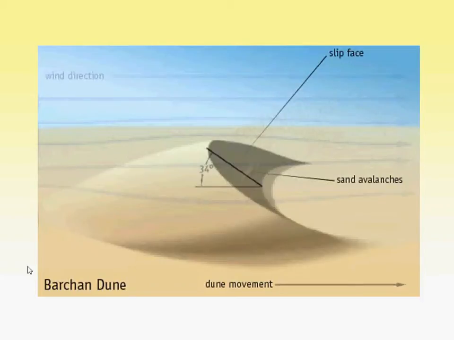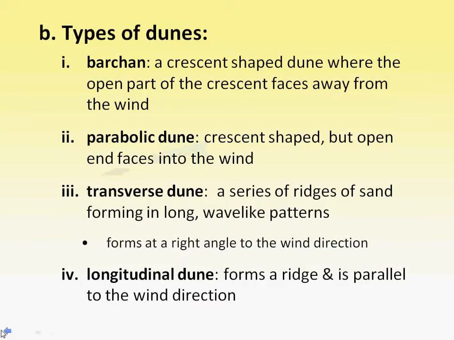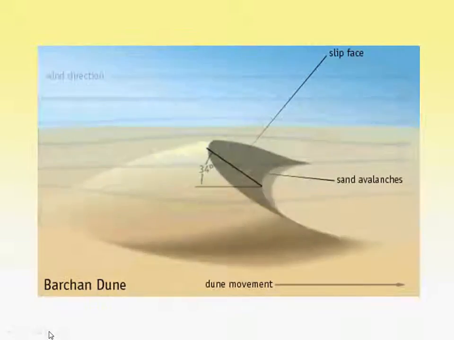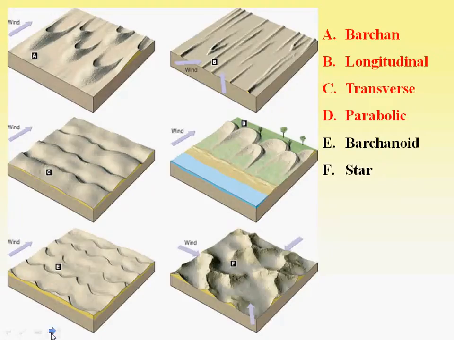Now, all of the dunes have names according to where they're at. The next one, parabolic. It's crescent shaped, but it's looking into the wind, not away from it. Okay? So let me show you on a picture here. This is a great picture right here. Look at letter D. Wind is coming this way onshore. These crescents are facing into the wind. Basically, it's this area, and I refer to it, it's kind of like a deflation hollow, right? But what's happening is the parabolic is on the front side, not the back side, okay? So that is a parabolic dune.